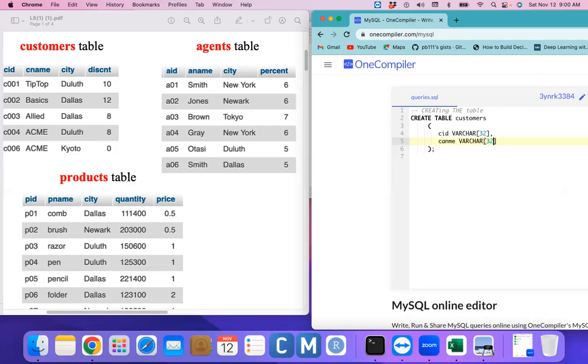So varchar of 32. Next one is city. City is also varchar only because the data is characters only. Varchar of 32. Next, last but not least, is the discount.